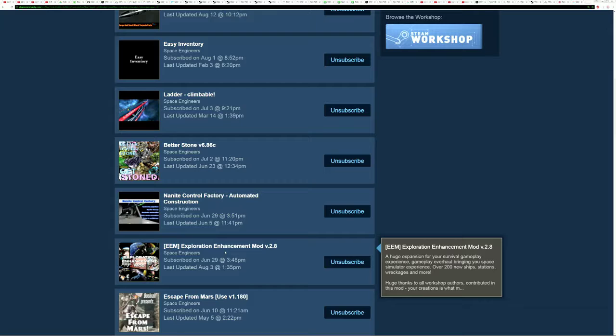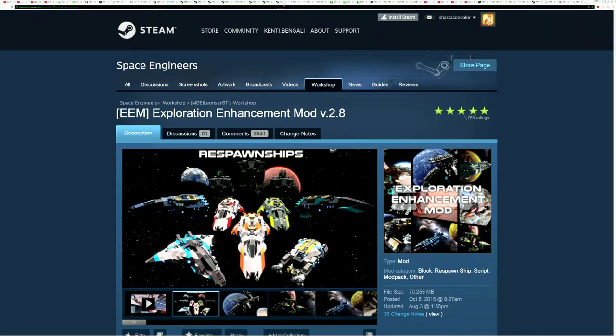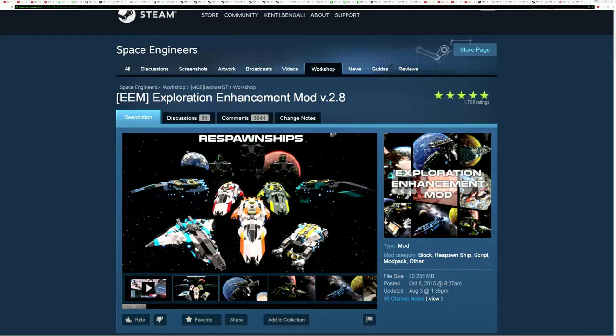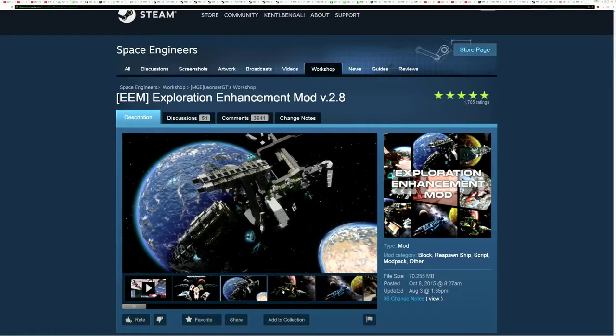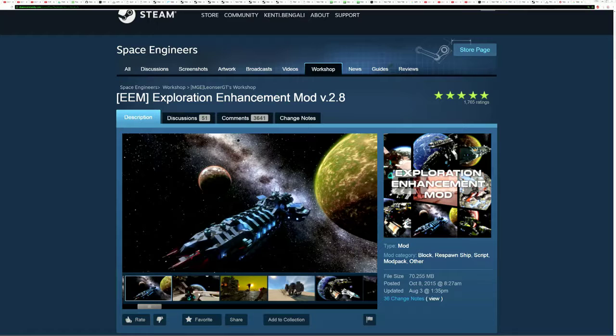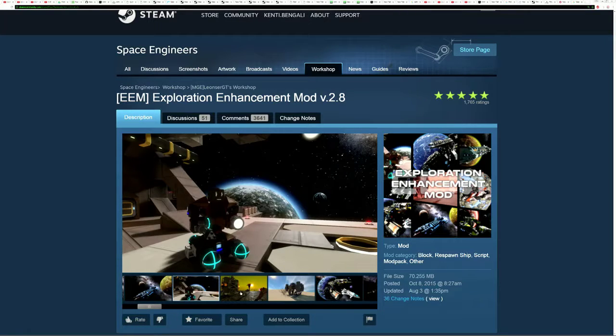So exploration, it adds a lot of really neat stuff to the game. Large number of factions, police, military. So let's actually jump out here so you can see. Adds a whole new variety, and this whole thing pulled in a bunch of ships with permission, I'm presuming, from the Steam Workshop. So you've got all kinds of space stations, all kinds of ships that you can run into and see. Different little drones and everything.